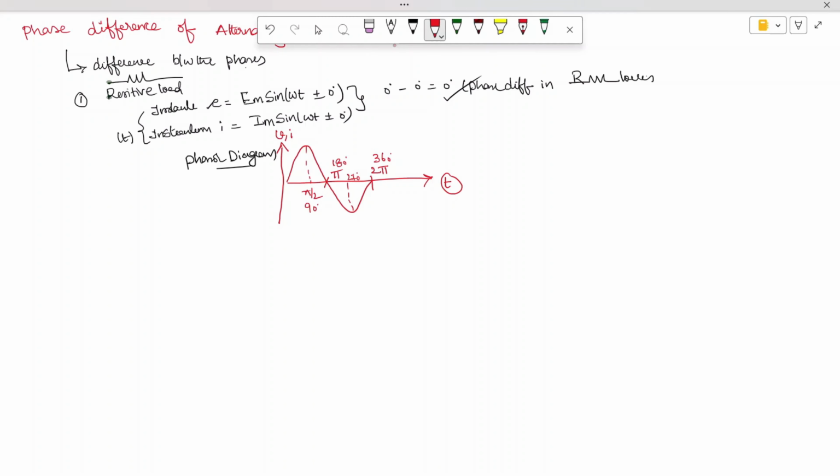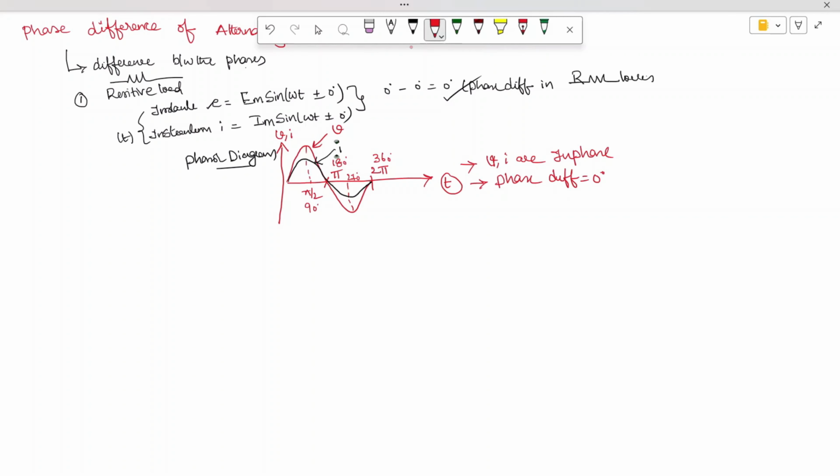Now we have drawn the voltage. So how to draw the current? The current will also be the same, but the phase angle is 0. You can see here the black color is the current, and the red color one is the voltage. Since they are in phase, I can say voltage and current are in phase with each other. That is the first point you have to observe. The second point is that the phase difference is equal to 0 degrees for this diagram. This is how to understand it.